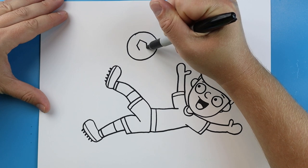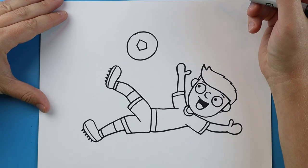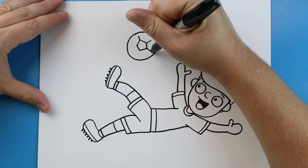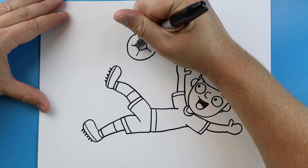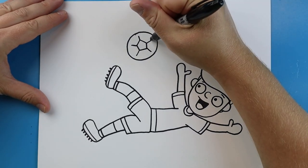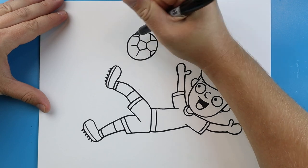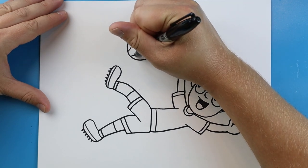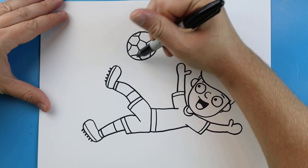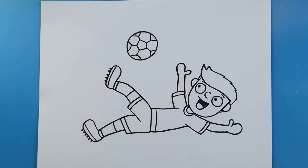Then we're going to make two lines that come down here, and a line that connects. Next, I'm going to draw a little line that comes off of each corner. So it kind of looks like a little stick turtle. Then I'm going to make a little triangle shape on the end of each little line. You want to try to make them about the same size. And then you just color in all of these little triangle shapes and then the shape in the middle. You color them black for your patterns on the soccer ball.